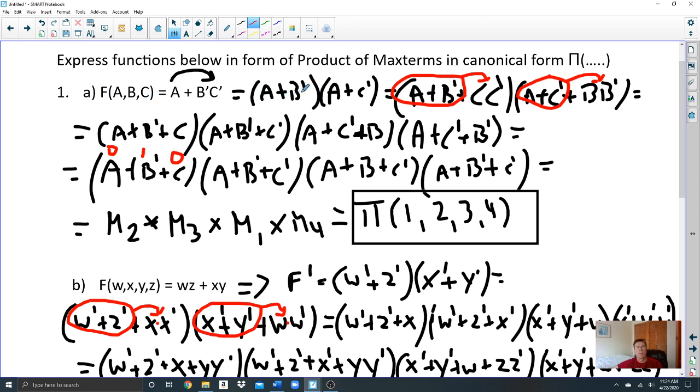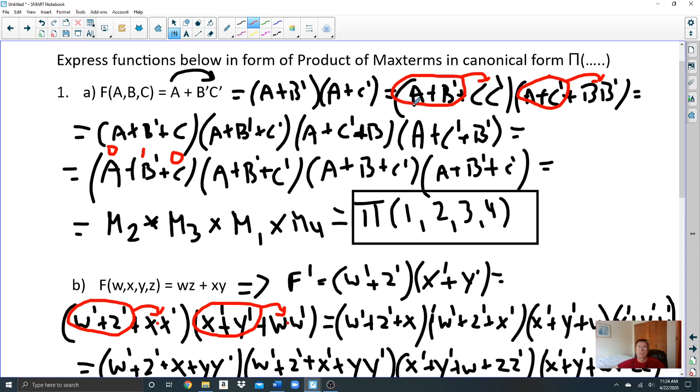So there's one variable missing right here in this parenthesis. So I'm going to add 0 in the form of c times c prime. And I'm going to add 0 to the second parenthesis in the form of b times b prime. So now I'm taking this term, c plus c prime, which I introduced, and breaking it up into the first parenthesis. I have to break it up.